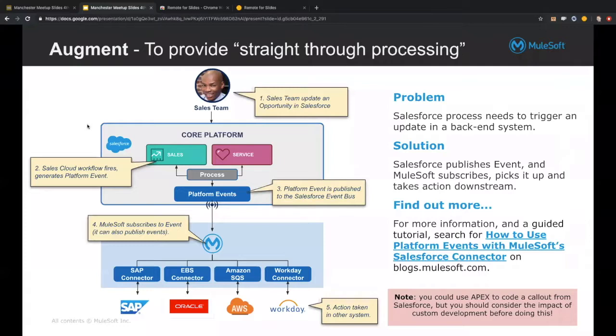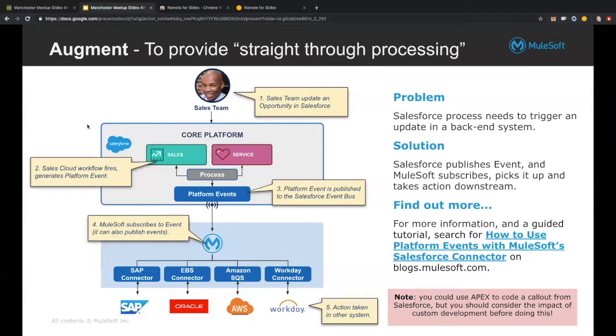The other thing I'm going to note before we move into the next one is a lot of developers or a lot of people that implement Salesforce would do this through Apex, which is the custom code language of Salesforce, where you build a callout yourself. So you write a load of code that makes a callout to an endpoint.